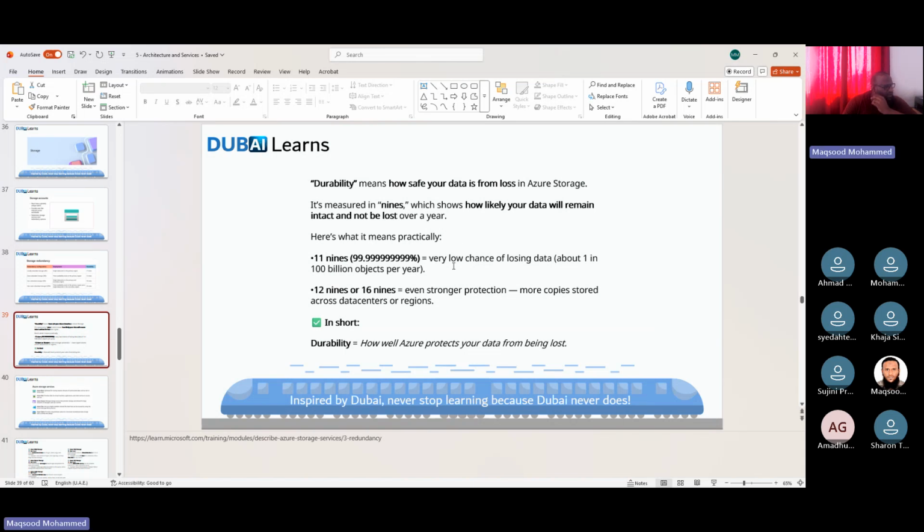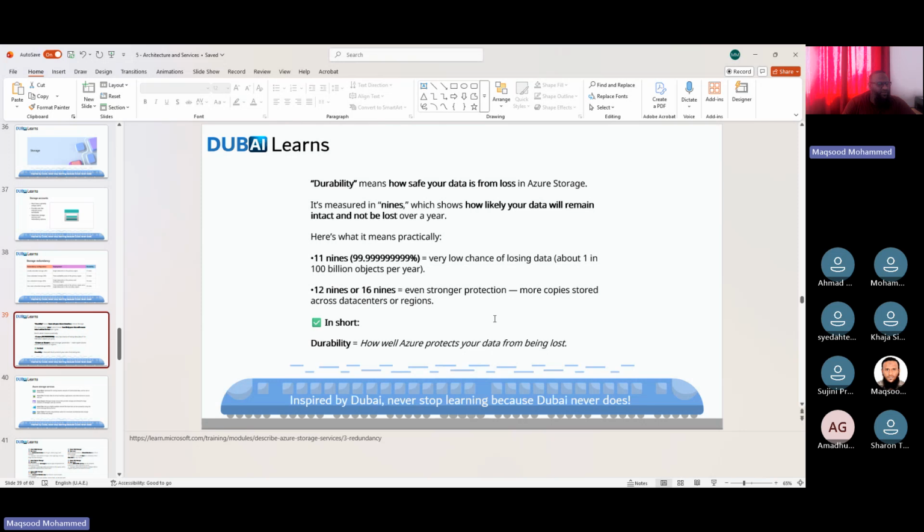Practically, 11 nines means 99 point and then the nines which you count, 11 nines here. And 12 nines or 16 nines, even stronger protection, more copies stored across data centers. So this is about the availability of your data, which will be stored in different data centers.